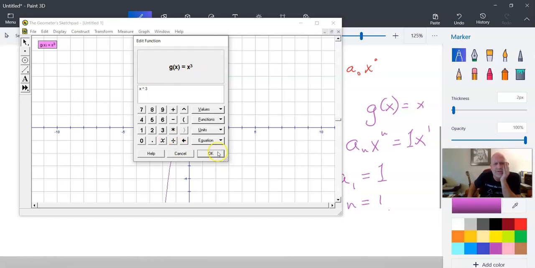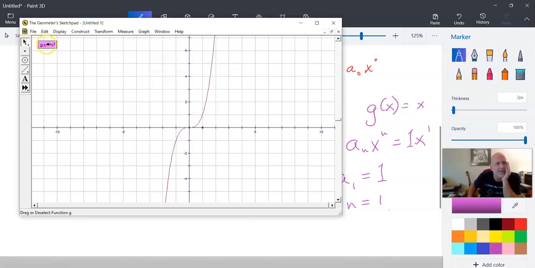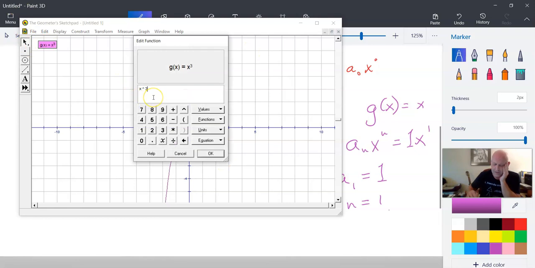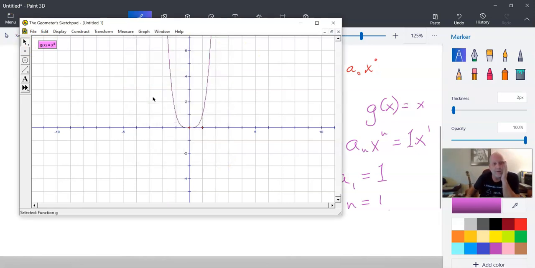Yeah, and they go opposite directions. So that's kind of interesting. Let's go ahead and change it one more time. Let's see what happens when it goes to the 4th power. Okay, now that we're at the 4th power, they're both going the same direction again. That's kind of interesting. It turns out it has to do with whether the exponent is even or odd.